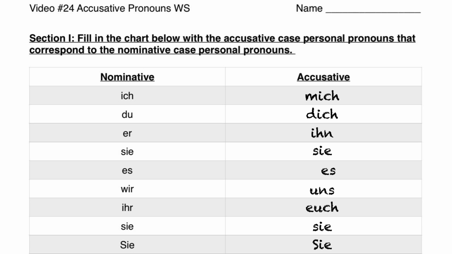Now, for those of you who are trying to figure out how to keep all of this straight, I do have a little bit of a hint, and that is that the der words are very closely related to the er, sie, es form and the sie plural. So, for instance, in the nominative case, we have der, die, das, and die. So, if you say der Mann, you would replace it with er. If you say die Frau, you would replace it with sie. If you say das Mädchen, you would replace it with es, and if you use die Kinder, you would use sie for the plural form.